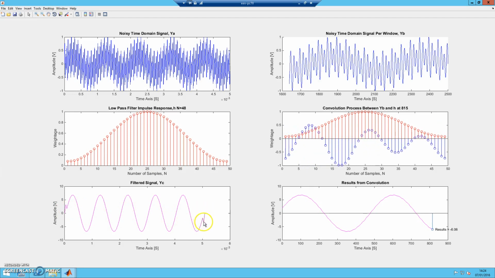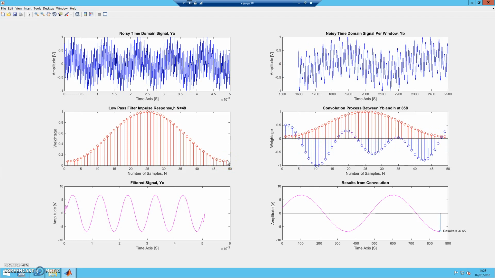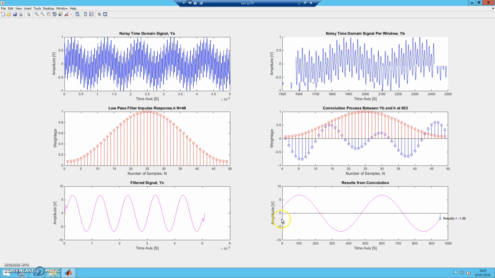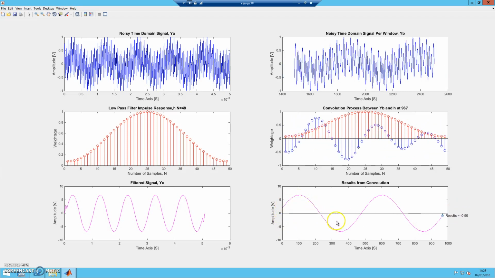The same thing happens at the end of the process. Let's say we only have one sample left of the input signal. All the other input samples are going to be 0 because the signal has already finished. So whatever 0 multiplies with the impulse response, we're only left with this incomplete result here. That's why we have a glitch. So in this particular portion here, I eliminate the starting portion and also the ending portion, as you're going to see later. That's why we have a much smoother signal here.